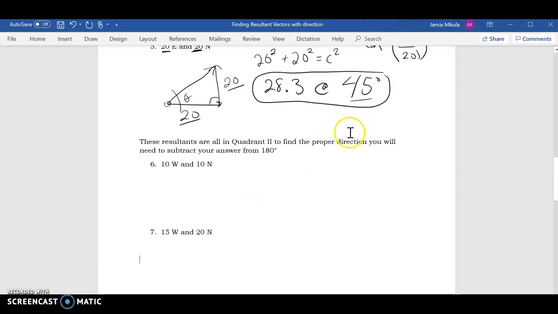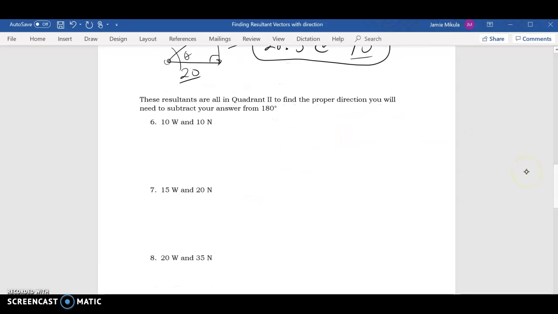Okay, so for these, finding the magnitude of the resultant doesn't change. The way we're going to draw them, remember, north, south, east, west. So now we're going to be in the northwest range. That's going to be over here. Every time we start these problems, we start from the 0 line here. This would be the 90, this would be 180, and 270. And then 360, right? So we always have to start at the 0. In anything that's in this quadrant, the second quadrant, we have to get the angle right there.